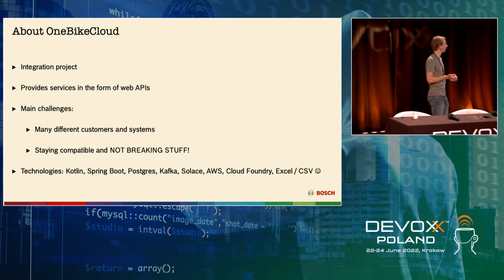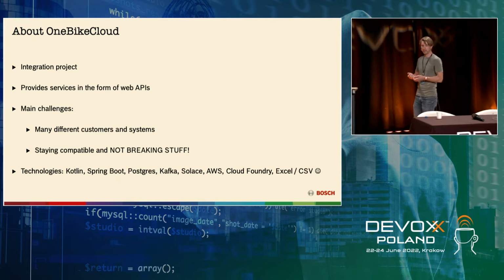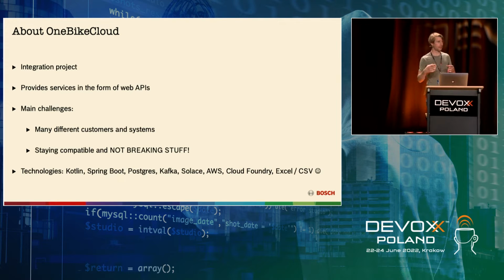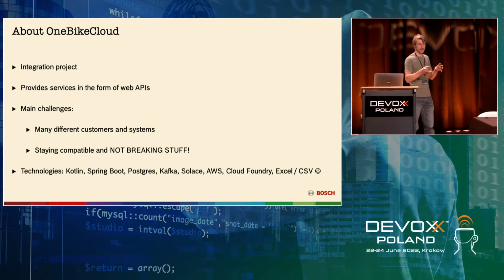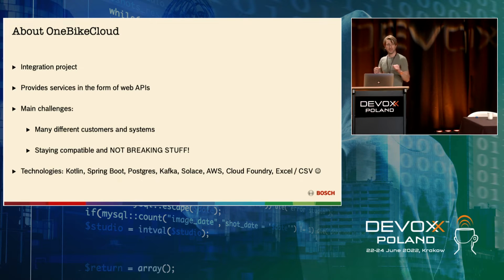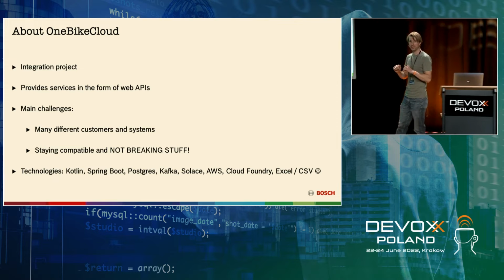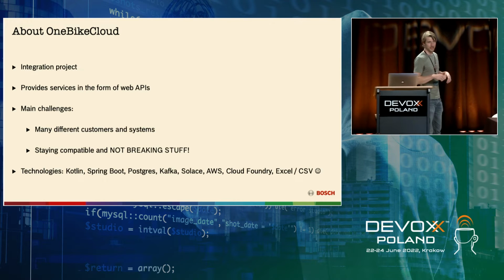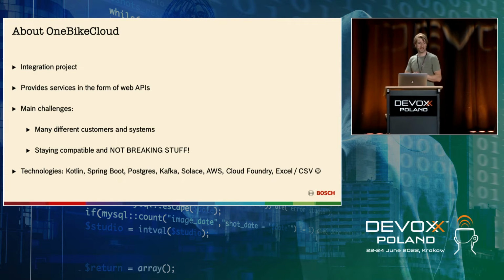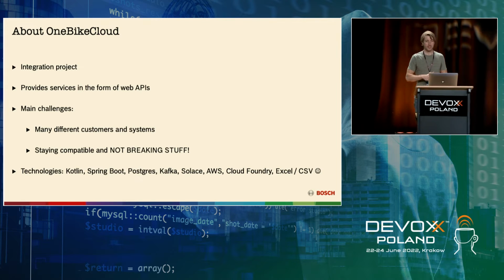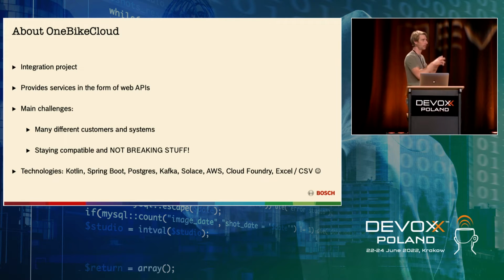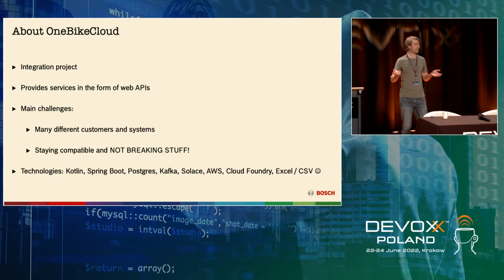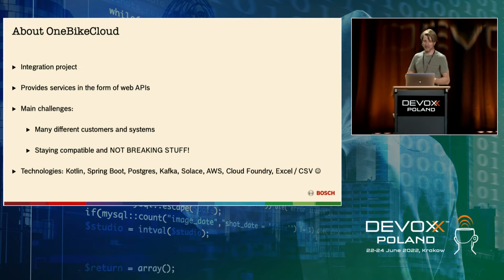The technologies that we're using for our backend are pretty standard, I would say. It's Kotlin, Spring Boot, Postgres, Kafka. We have some Solace, that's also a message queue, in case you don't know that. And the whole thing runs on AWS in the meantime. We had some stuff running on Cloud Foundry as well until today actually, but we migrated that away into the public cloud. Not sure if you saw the talk of my colleague this morning about hybrid cloud. And then, of course, since we're a huge corporation and have lots of business folks, they all love Excel, right? So we work with that format as well.